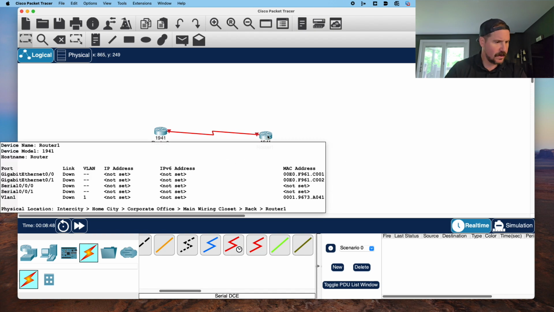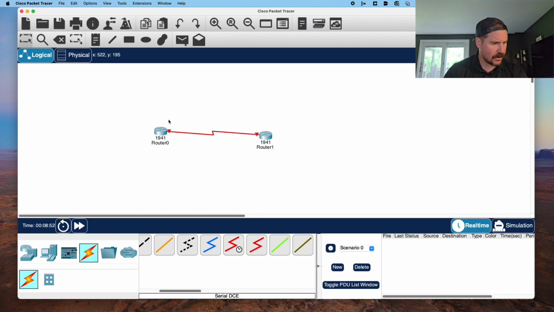All right, and now I think we might be able to at least test basic connectivity, but we don't have IP addresses. Okay, so each of these routers, the serial link is on a 10.0.0.0/30 subnet, and then they have 2 loopback interfaces, and they each have their own IP address. So we'll configure all that. And the first step is number 1, configure all IP addresses based on the topology above. Make sure you can ping across a serial link.